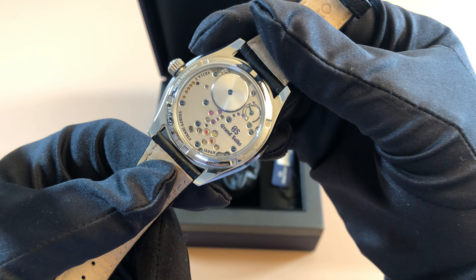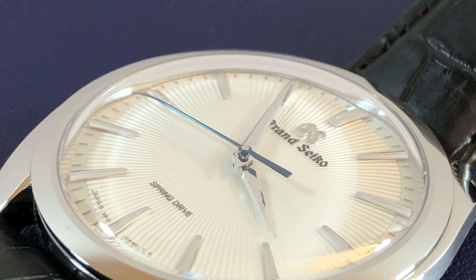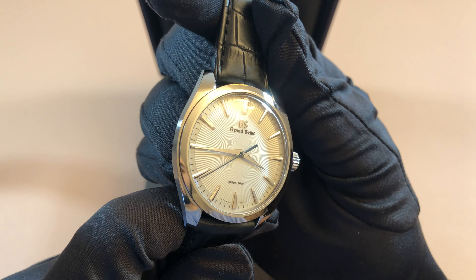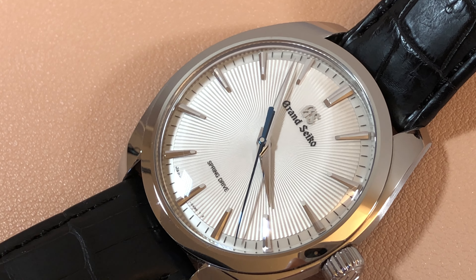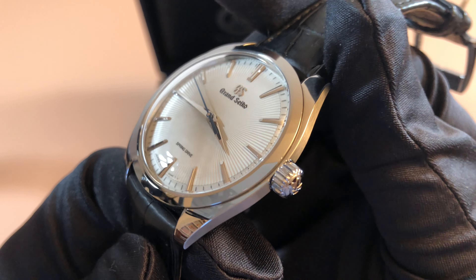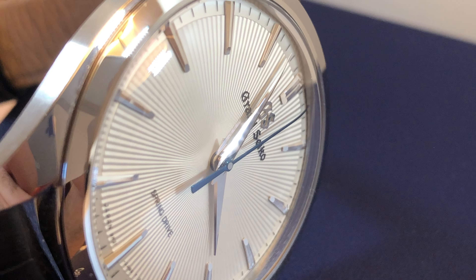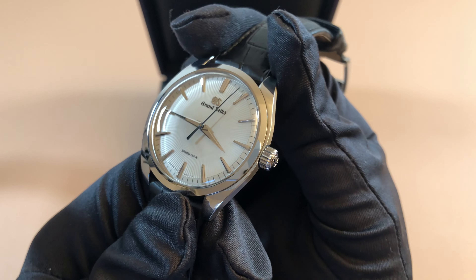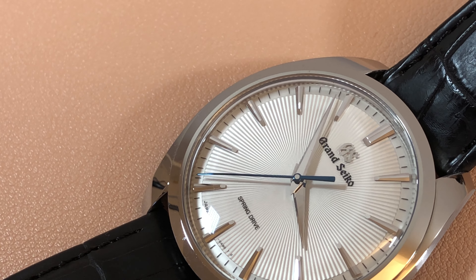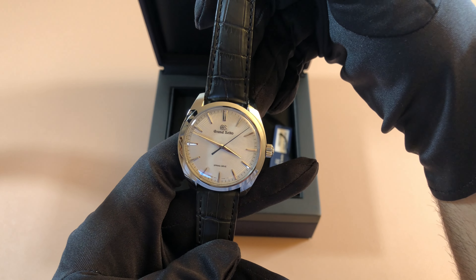But if you can find one for a good deal close to MSRP or just a little bit above, I'd pounce on that. The finishing — I can't say this enough — it is leagues above the typical Grand Seiko watches. You just see the hour markers glistening, the hands and everything. There's no rough polishing, nothing you can find at fault. I know with their lower-tier elegant series dress watches you can sometimes still find some rough edges. But this goes even beyond that. This could very easily rival a Patek, if not go beyond that. It's very beautifully finished and I believe it's a top contender for a dress watch.